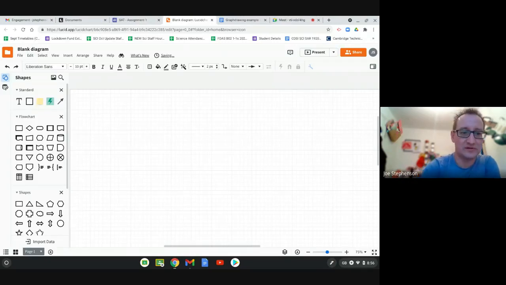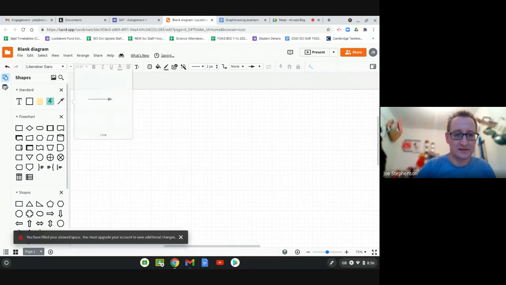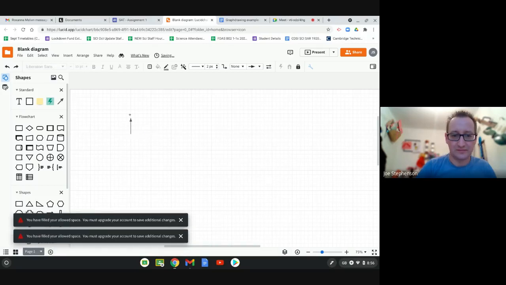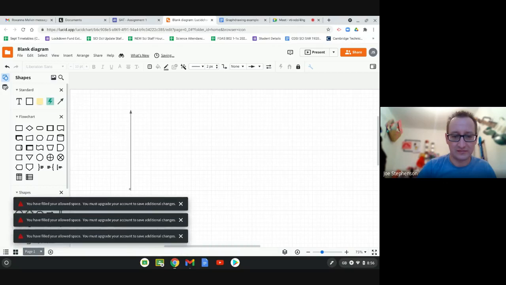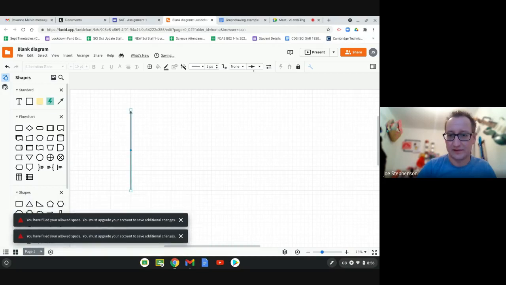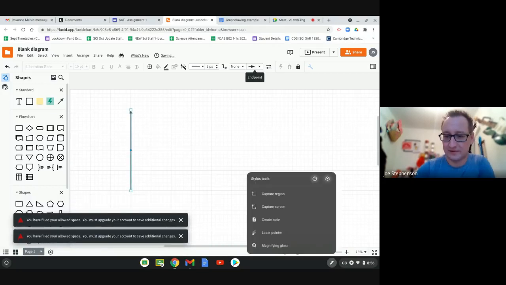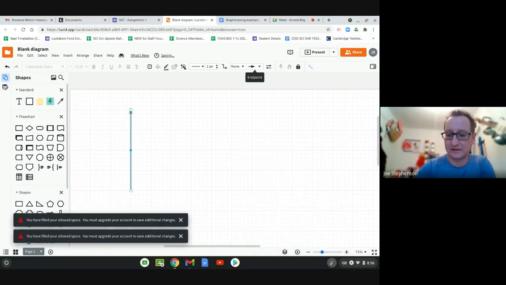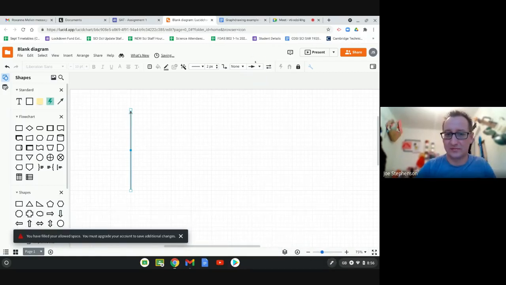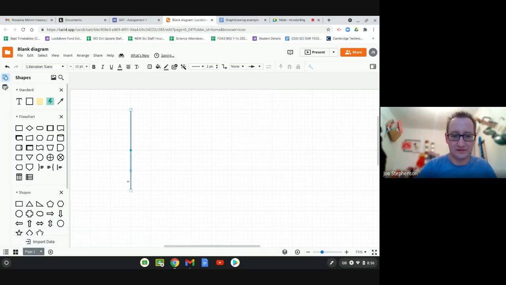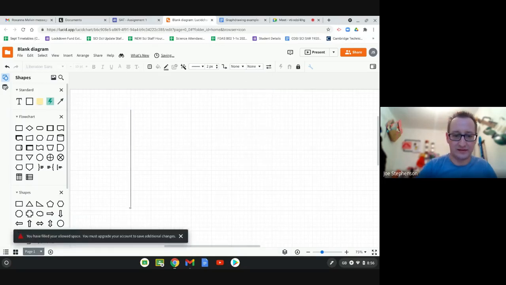So what I want to do to start with is I'm just going to add in some lines. Now these look like arrows at the moment, but what we can do is remove the arrowheads. Okay, so just drop one into play, and then just move it, and start to make the axes of your graph like so. And then up here in this area, you can see this arrow, okay? And you can drop this arrow down and remove the arrowhead like so. And it gives you a nice line there like so.